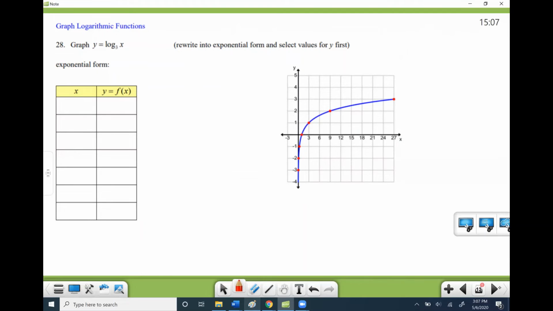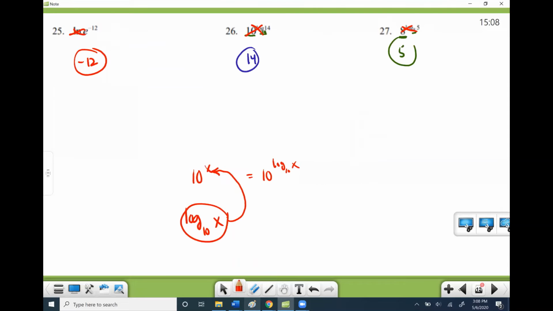Okay. So there's lots of different ways to graph logarithms. It looks like they're trying to guide us through one way, so let's do it the way they're trying to guide us, okay? It says rewrite into exponential form and select values for y. Written like this, it could be a little intimidating to t-chart that. If the bases don't match, they wouldn't give you that, to be quite honest. You'd have to use a calculator or technology, so they probably wouldn't give it to you, Alexis. That's a great question. What do I do if they don't match?